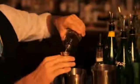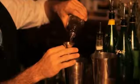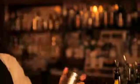I've got a little plum juice that is fermented. It's great for antioxidants as well. We're gonna add in ½ ounce of that. Ice, throw in a tin, give it a shake. Shake it up, baby! Shake and drink.